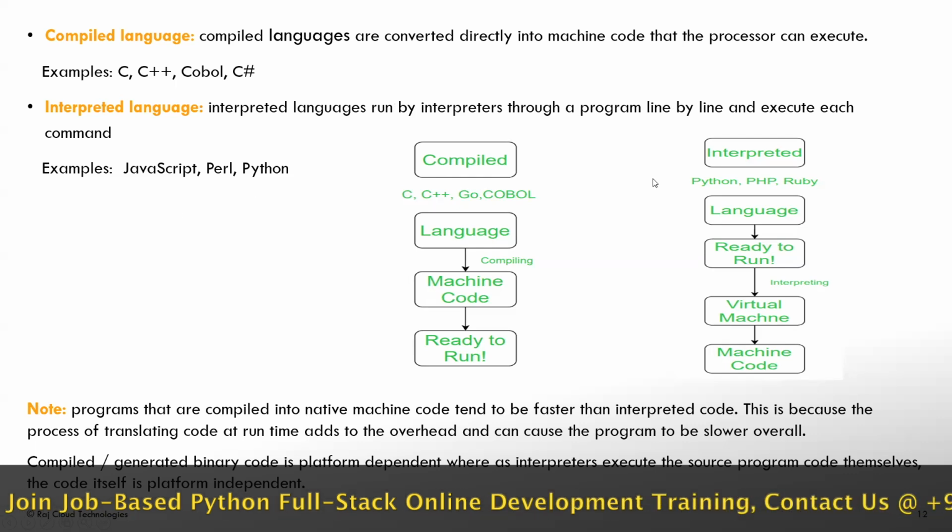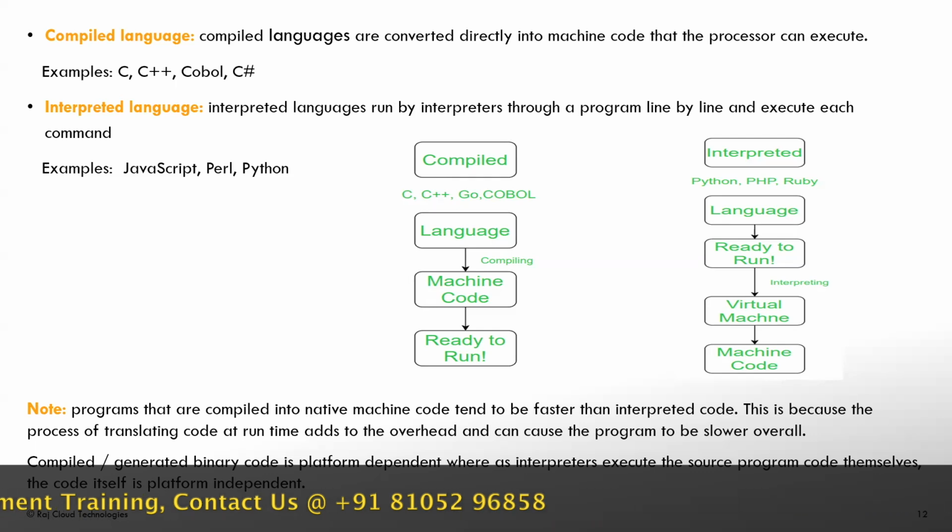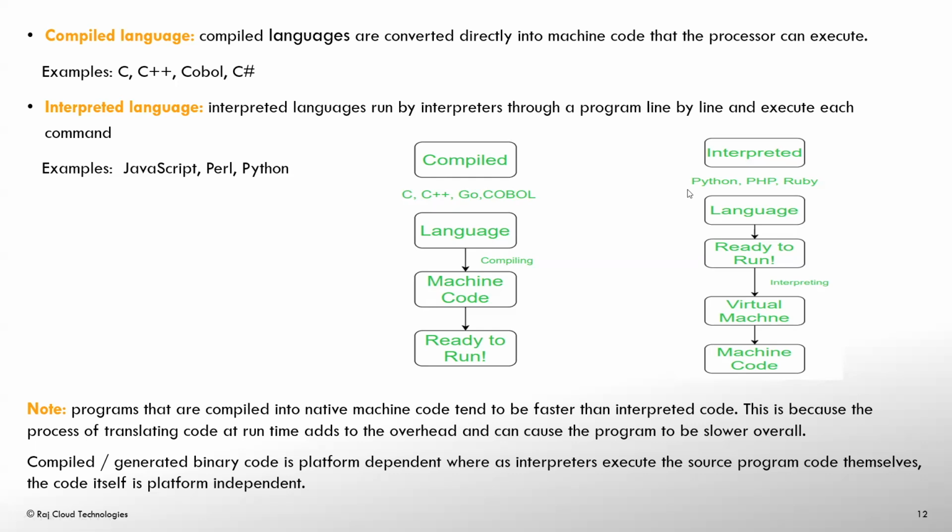Those programming language instructions will be executed directly by the computer, but during execution, during running, the interpreters will convert the programming instructions line by line, whichever is required for the execution. So how many times you run, that many times it will execute and convert to machine language. If it is compiled, you compile it, and the machine code is ready to run. If it is an interpreted language, something like Python, PHP, or JavaScript, it is ready to run.